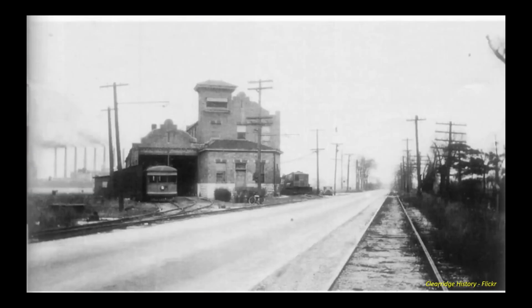One of the interesting operating characteristics about the Chicago and Joliet is they had a substantial amount of trackage along Archer Avenue with double track, with a track on either side of the highway. So it's kind of like double side of the road. This building was just torn down maybe 5 years ago, was a car barn, and it lasted as the landmark restaurant. It was wonderful in the lobby. They had Chicago and Joliet pictures commemorating why the building was there. It was a substation, and you can see a little car barn. It looks like they stored the snow sweeper there. The huge smokestacks you see in the background, that was Argo cornstarch. And so that, as I mentioned before, did provide a good source of ridership.